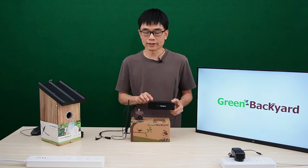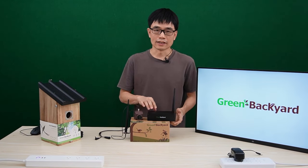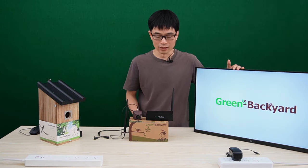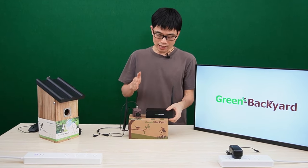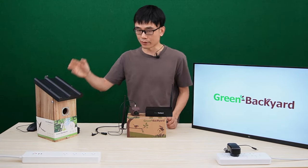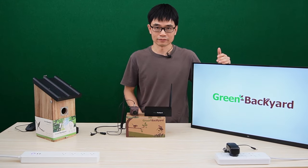This is the digital wireless Birdhouse camera system. It can output 180p high definition video to this HDMI TV. The connection between the camera and the receiver is wireless. We don't need to pull the cable from the Birdhouse to the HDMI TV.